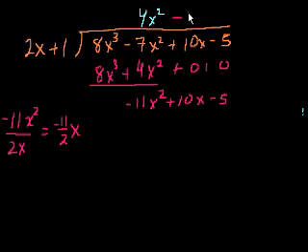So minus 11 halves, we could write that as 5.5, but let's write it as a fraction. Minus 11 halves x. And now, what is minus 11 halves x times 2x plus 1? So minus 11 halves x times 1 is minus 11 halves x, and we'll want to write that in the x position. I'll switch colors just to not be monotonous. So minus 11 halves x times 1 is minus 11 halves x.